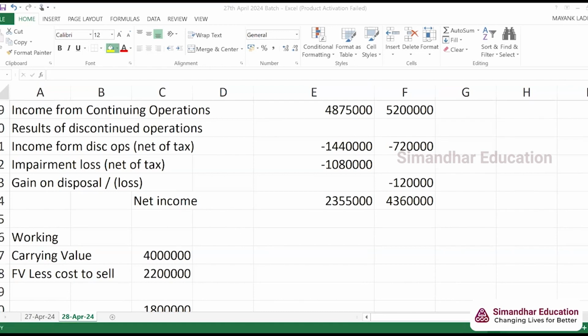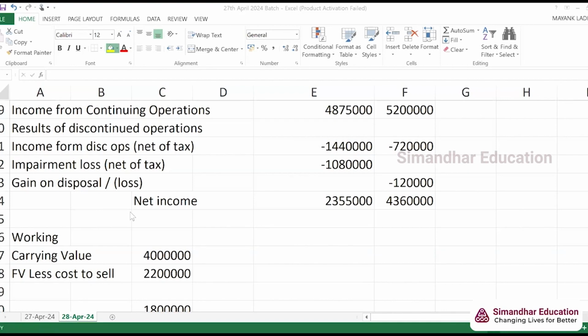Now let me take your questions. There is one question: is impairment gain recognized? There is nothing called as impairment gain. You only have impairment losses. Okay, so what I'm doing is, again, I'm changing it. All the questions will come only to host so that others are not impacted.